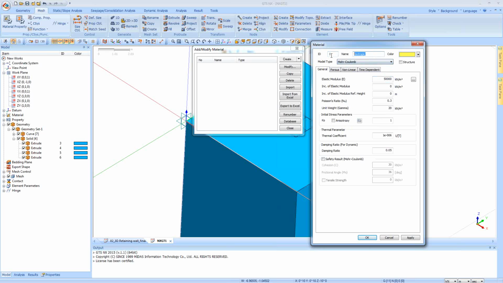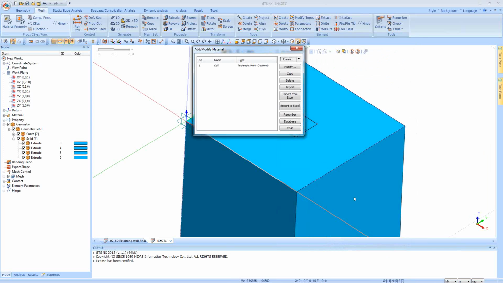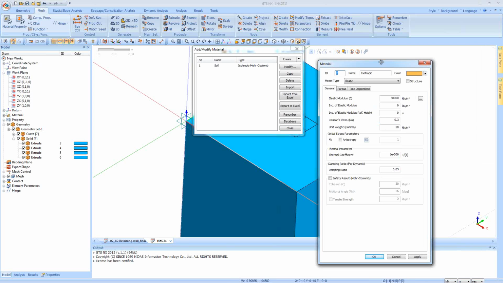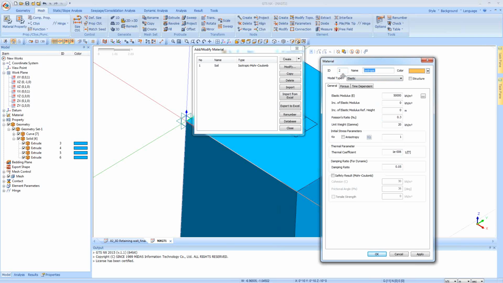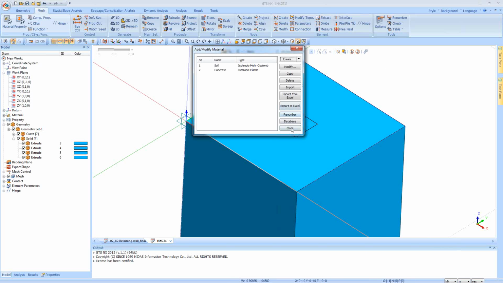So let's say Mohr-Coulomb, the name is soil. Fine. Okay. So let us define one more property, elastic, for basically our walls. I will just name it concrete. So just give it a high stiffness value, 0.2, 24. Fine. So just say okay, close it.